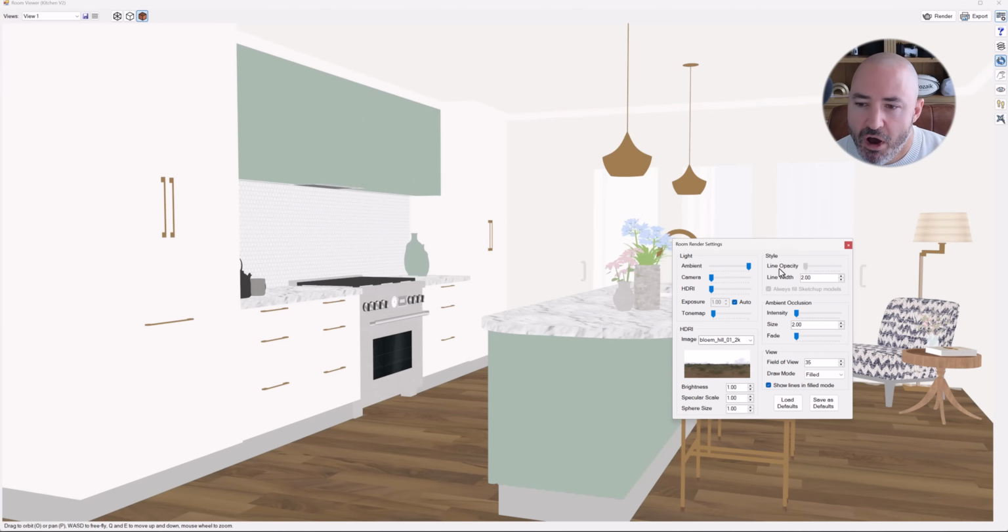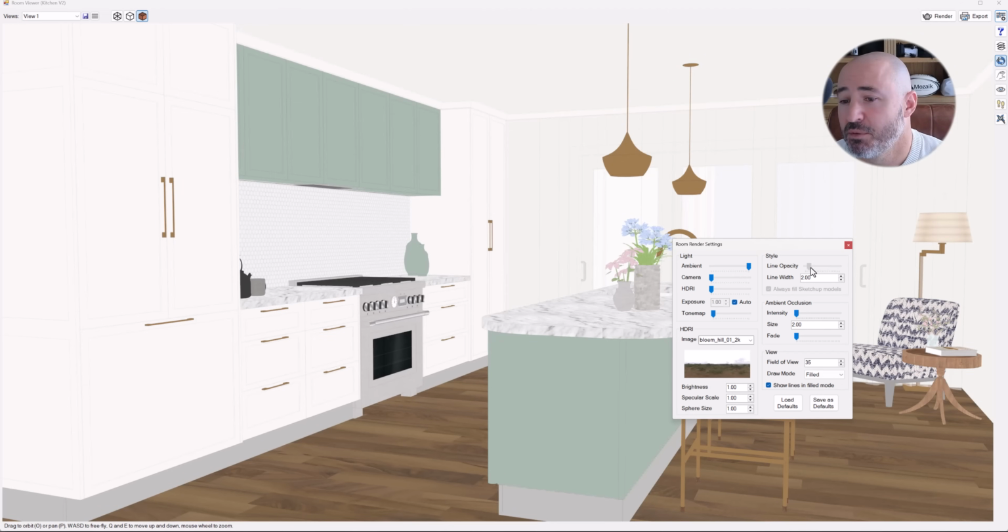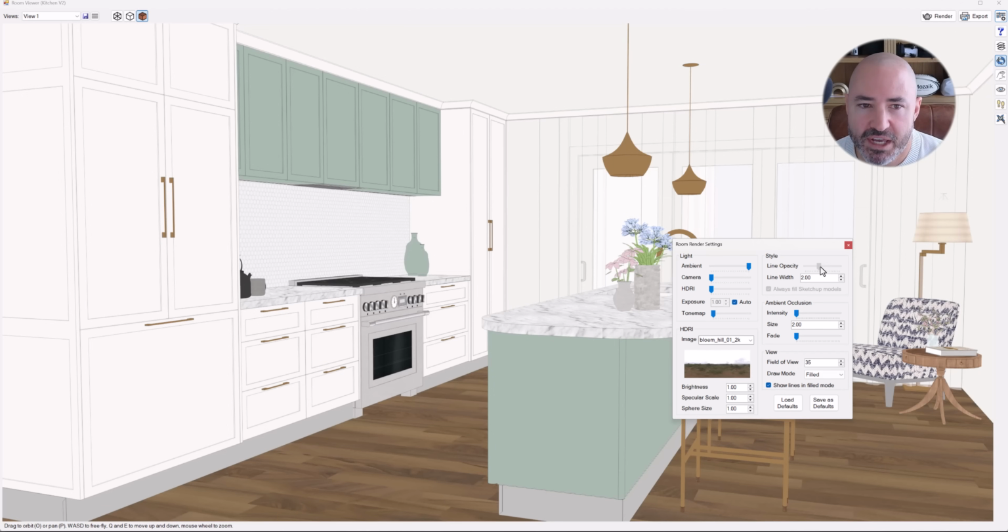And then if you go to off, well, then you're losing all of the lines, right? You're not getting that kind of detail. So you want that to land somewhere in between the two, right? And where you want to dial that in, well, that's a personal preference. So you might want to have it quite subtle. You just might want to slide that along until you feel like that's the right amount of line weight to give the depth of the shaker profiles and the information that you want to convey to your customers.